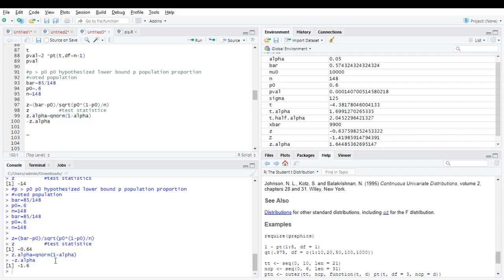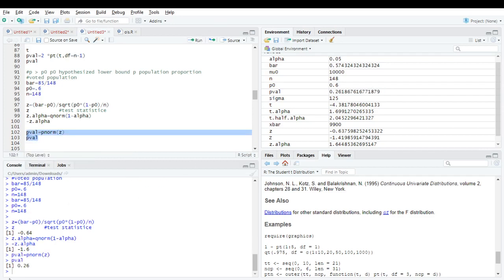And to do this again with the p-value, again use pnorm, you pass z, and just print the value, and there you go, the p-value is greater than 5%. So in the same way you have to do the upper tail test also for population proportion, and the two tail test also for population proportion.